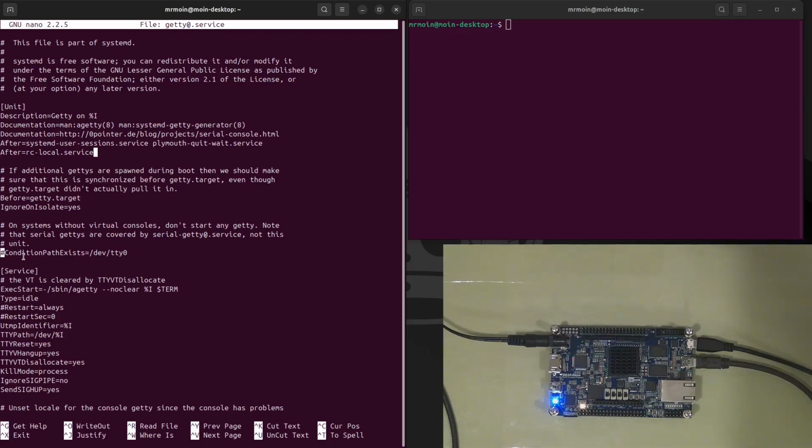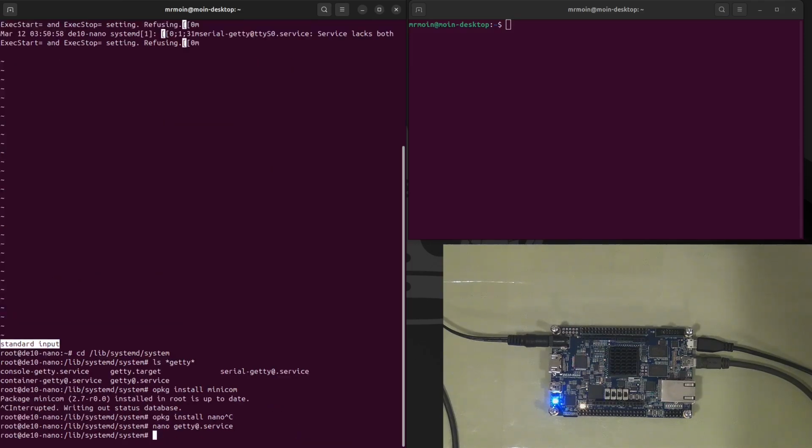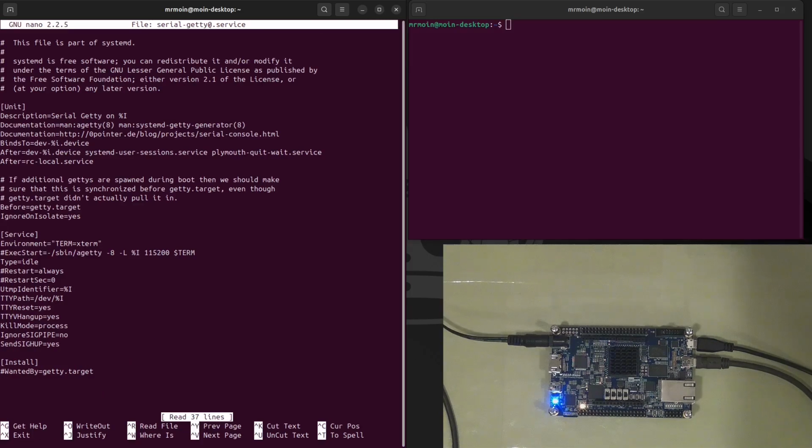So I'm going to exit out from this, and open the serial getty. Now in serial getty I did see a hint of the baud rate, but TTY was not mentioned.